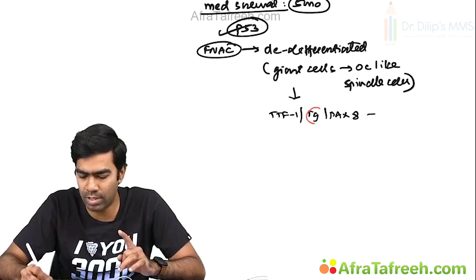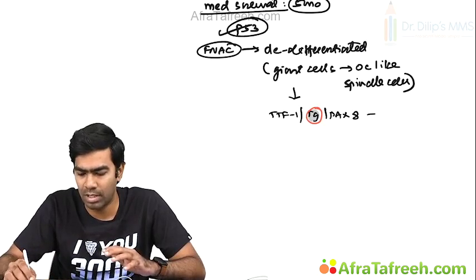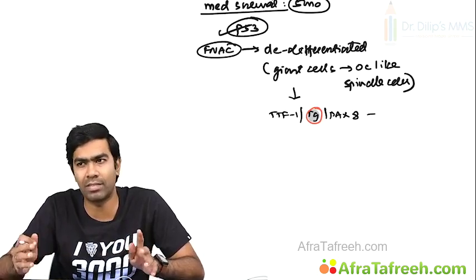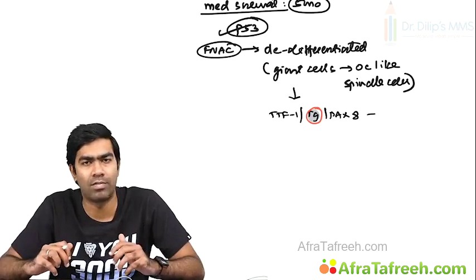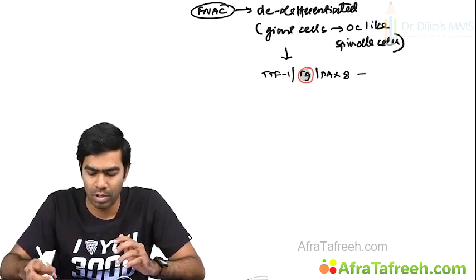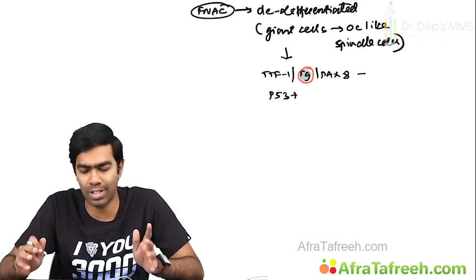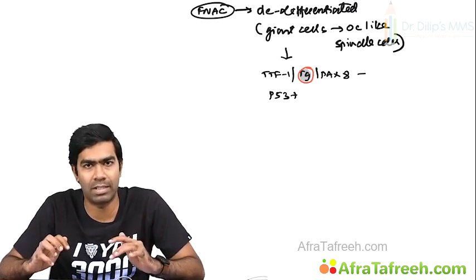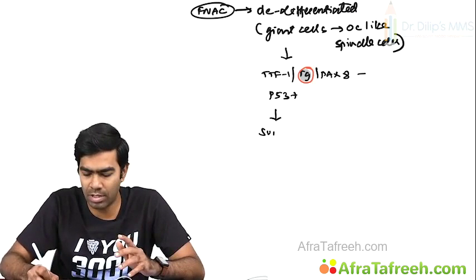A notable point is there will be thyroglobulin negative, because thyroglobulin is something very natural to the follicular cell. They secrete that, so that is negative. That itself tells they have lost their identity and they are no longer resembling a follicular cell of the thyroid gland. But they will be P53 positive, as I told you. So this is what you see in the FNAC specimen, and this itself tells surely this is an anaplastic thyroid cancer. And what you're going to do, the best treatment will be surgery.